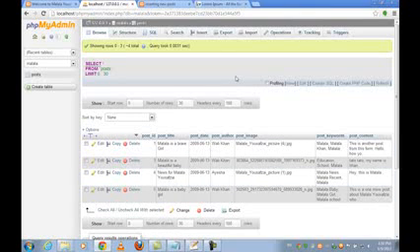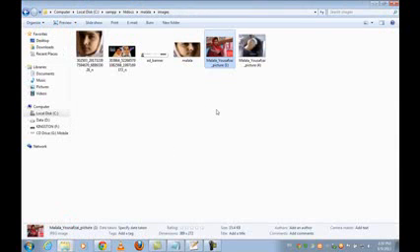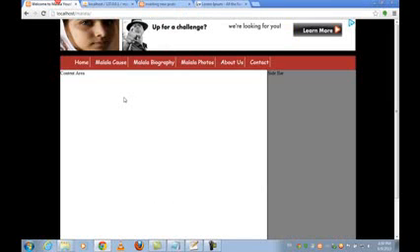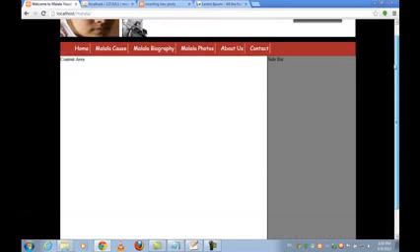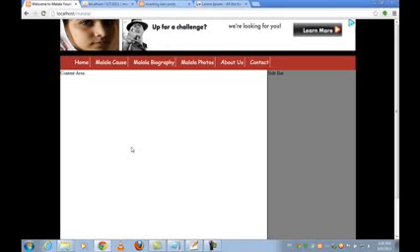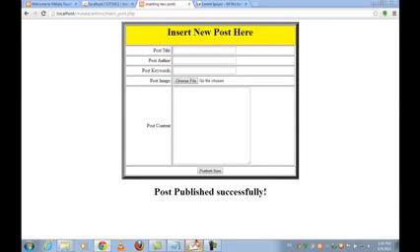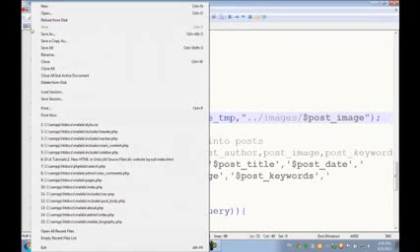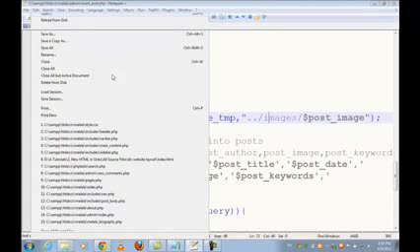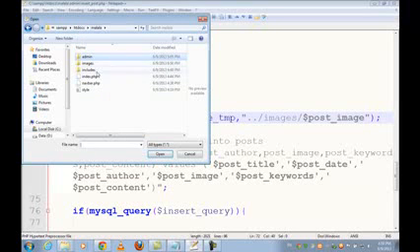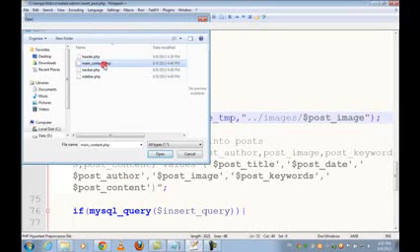So it means we are inserting the data here, and the images are coming to our folder. You can see this is the image, that is the image. Now we need to show this data on the home page of this website. It's really simple. We want to show the posts inside our post body, or you can say the main content area. Let's open that page, not the index page because we already included that. This page is inside the Malala folder, in the includes folder, and here is the main content area. Double click that.